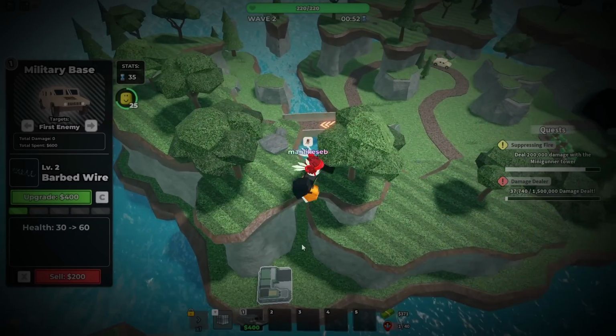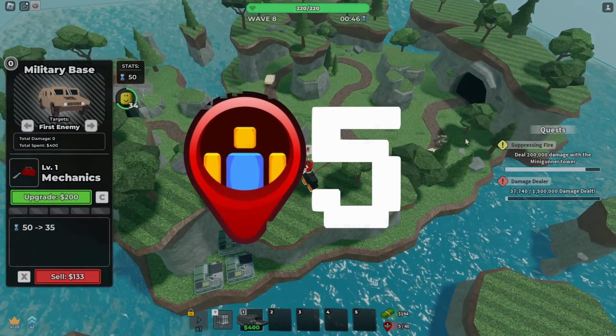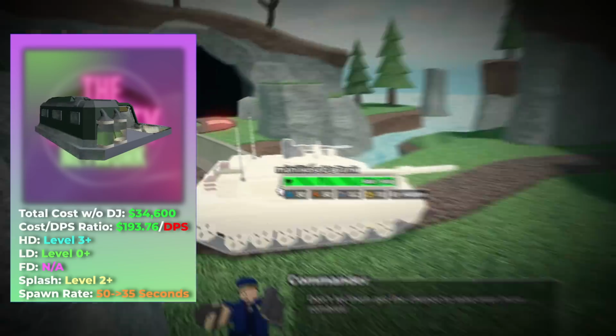And last but not least, we have the military base. Costing the most, 4,000 coins, it has a good reason to be this expensive. Although having a placement limit of 5, this spawner tower is great for the easier game modes. It summons a Humvee every 50 to 35 seconds and can be upgraded into tanks as it progresses.